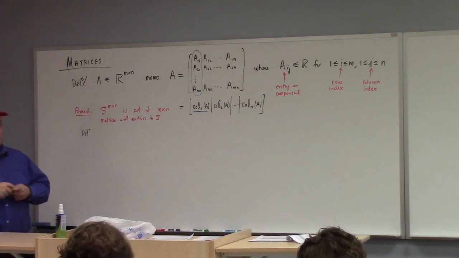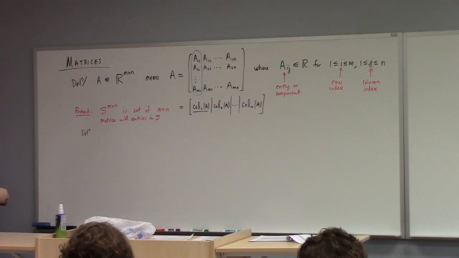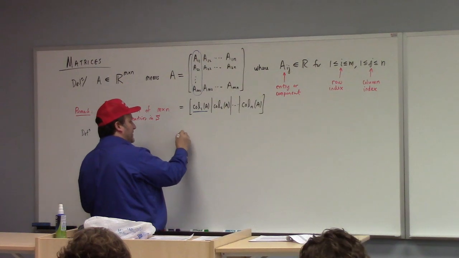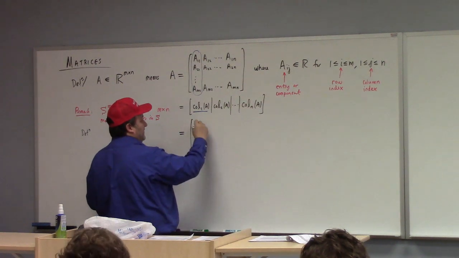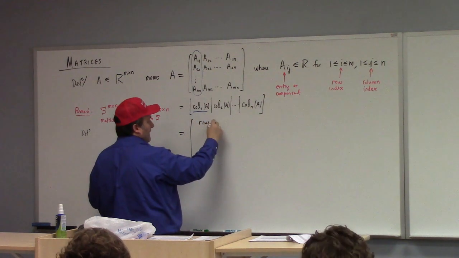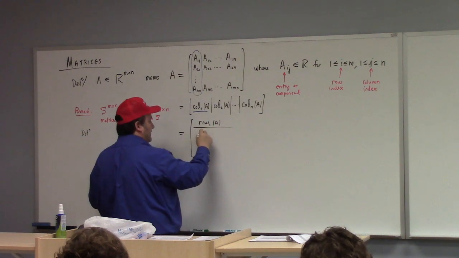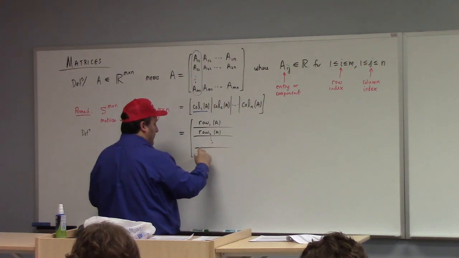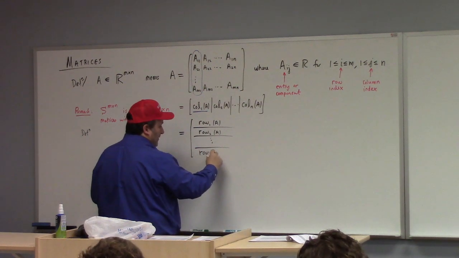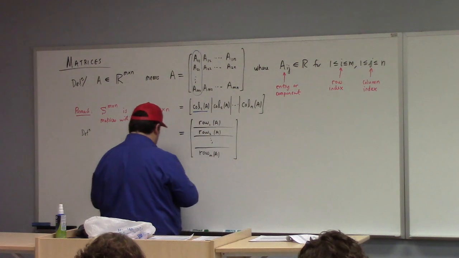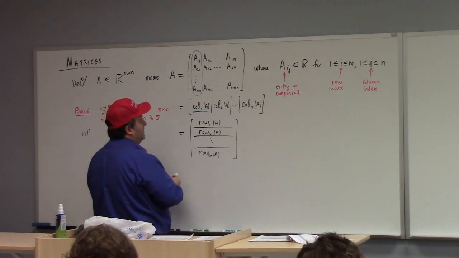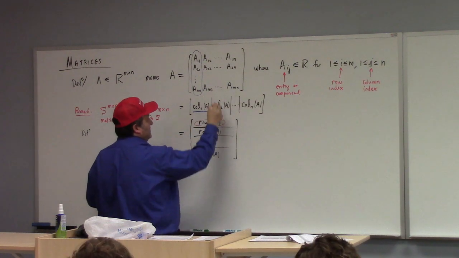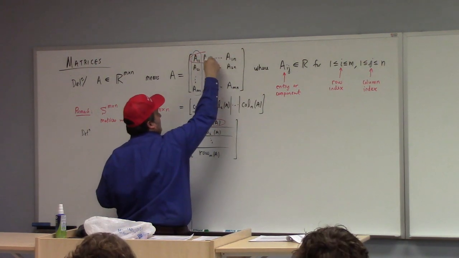So we can look at a matrix as being a concatenation of its columns, and we can also look at the matrix as being a stack of row vectors. So this is like row 1 of A, row 2 of A. There are M rows, row M of A, all right? And so for example, the first row of A is these guys right here, right?